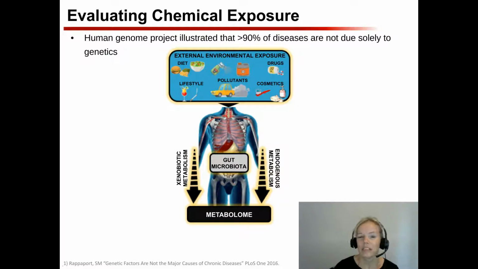And we see that those can affect your xenobiotic metabolism as they go through. They can change and have different properties as they change. It can change your endogenous metabolites, and then it can also change your gut microbiota, all resulting in measurements that are commonly known as just metabolomic measurements because all of these molecules are coming together through your system.